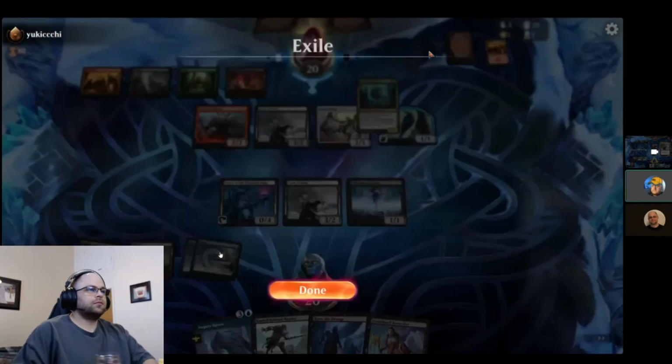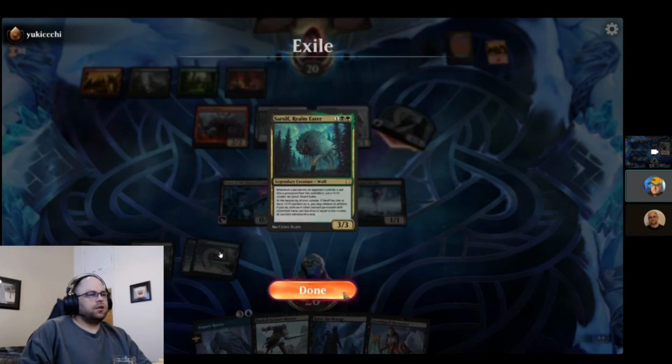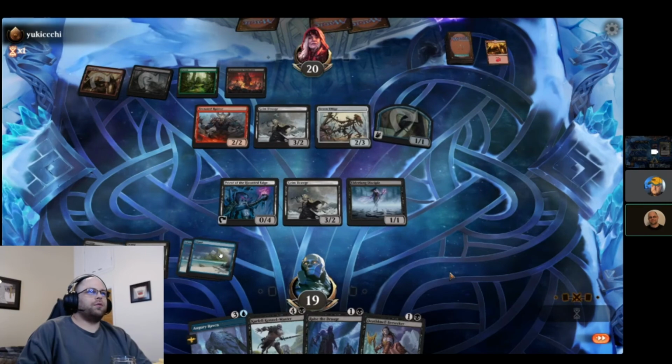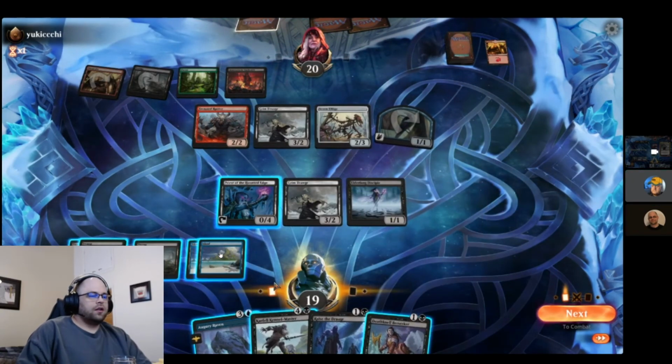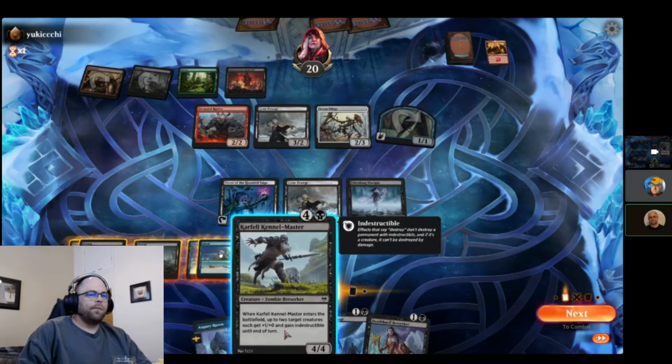And they gain a 1/1 every time one of our permanents is put into a graveyard. Yeah, that's wild. No thank you on that wolf card, for sure. Oh. Alright, I like that. So we want to play the Raven, right? Just to counter that flying guy? That's sure, that's good. Yeah.